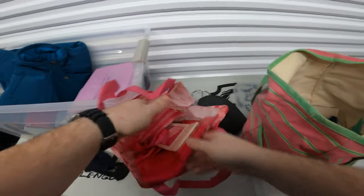All right, my wife just dropped something off. There's nothing really in here, so this is gonna be donations.